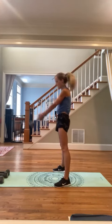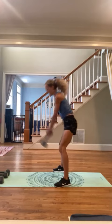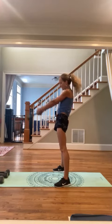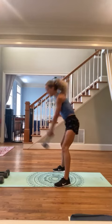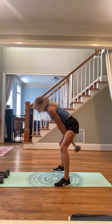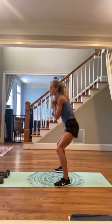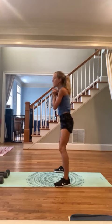10, 9, 8, 7, use those legs. 6, 5, 4, come on. 3, 2, and 1. Bring it up to the top. Here, feet in the same position. Goblet squat. Down, up. 1, down, up.